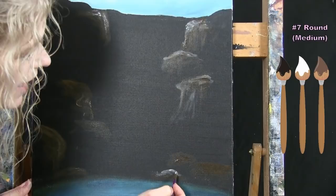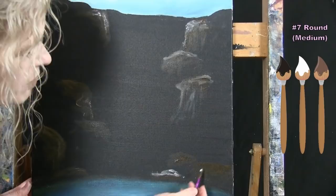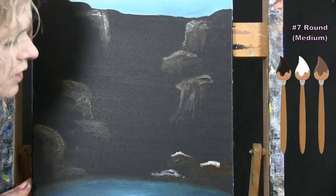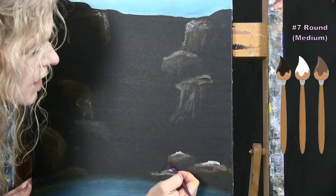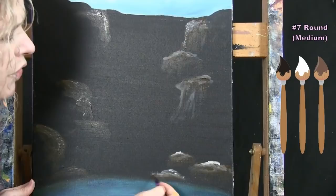Maybe there's a little flat spot on that rock, so I'm gonna go ahead and pull that out a little bit. Maybe we've got a little bit over in through here. Maybe we've got a little bit up in through here. The beautiful part about rocks is they're bumpy, so you don't need them to have a smoothness to them. What I'm attempting to do is just give the viewer the information kind of where the top of the rock is and maybe where there's a couple of little bumpy spots up above it as well.